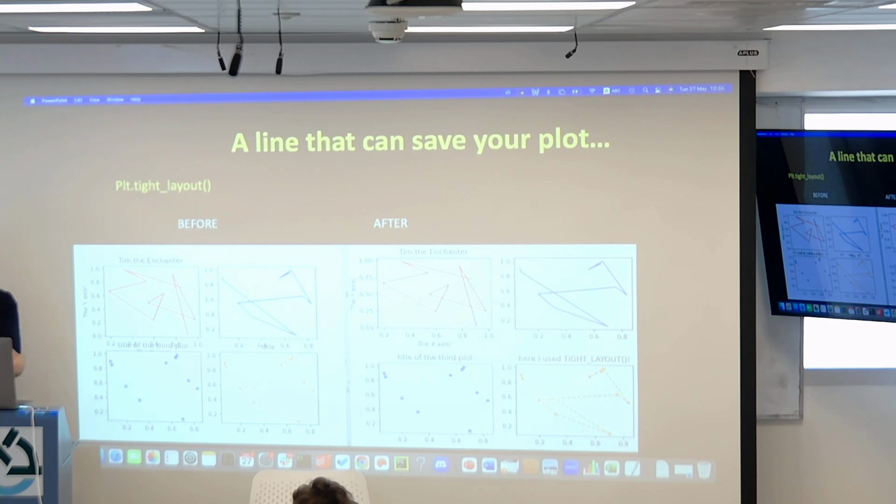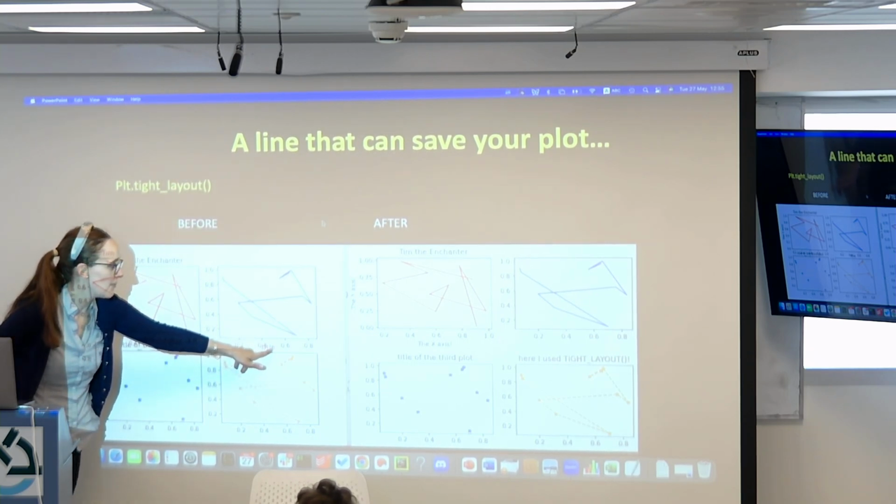So tight layout, this is the magical command that I mentioned before. You see that here I have these subplots that I showed last time, we made them. And you see that here the title of this third subplot is basically overlapping with the X labels here. Do you see this? And also this title is overlapping.